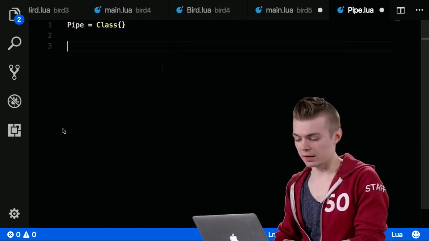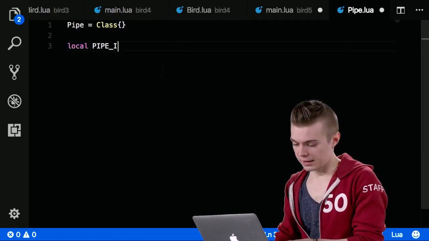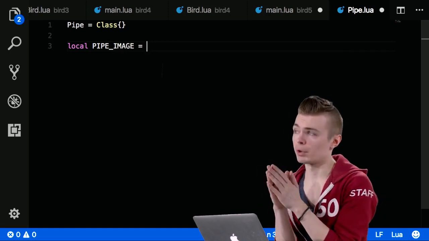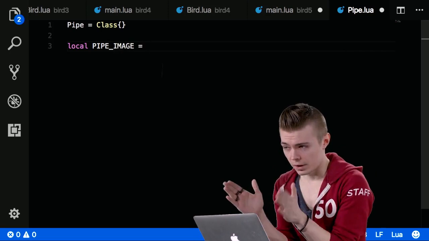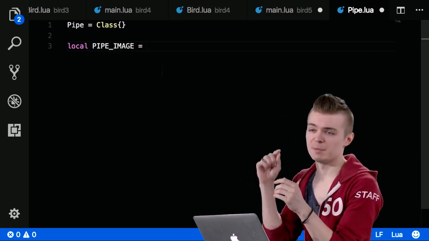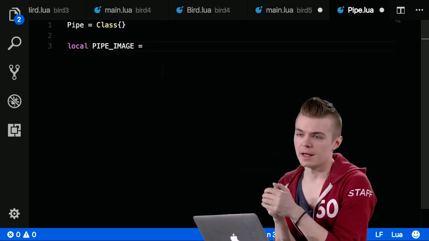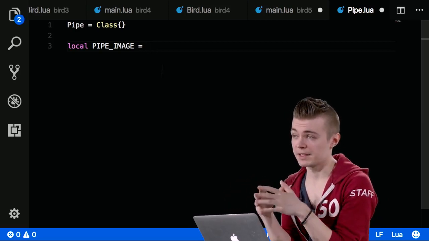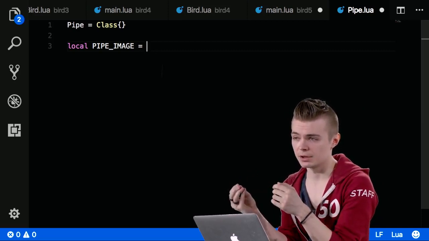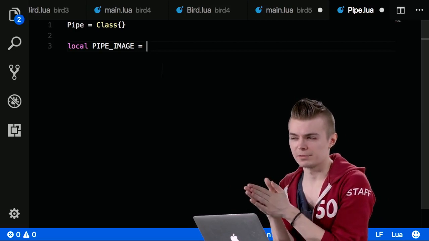We don't need to keep track of a lot of data, but we do want to keep track of a few things. So the bird, well, there's only ever going to be one bird out at once, but with the pipes, we're going to be spawning them over and over again. And so if we allocate them, for each pipe that we instantiate, if we allocate a new image, this is probably not super efficient, right?